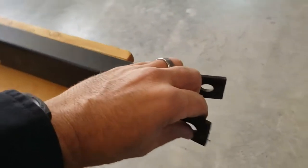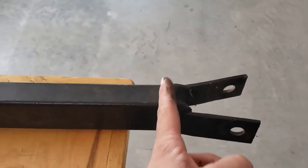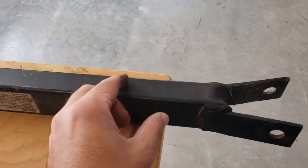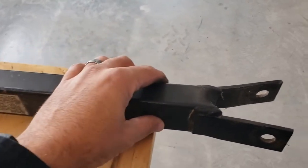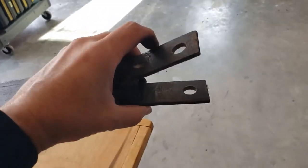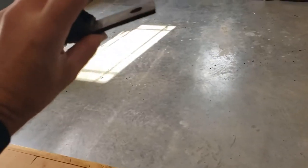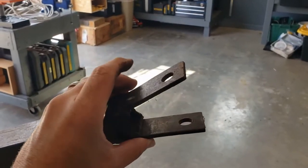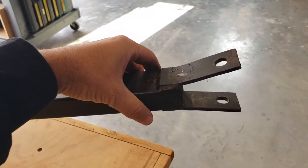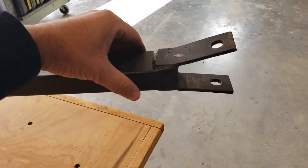I've been thinking about a solution for this for a while now, and what I'm going to do is probably cut this off, and I'm going to go to Harbor Freight and get a 2-inch hitch coupler, and then I'll bolt that to this. The problem with my trailer is, obviously, I put weight or wood in the back of it, and then I'm going up and down a steep hill, pulling it with my side-by-side, and then this thing just kind of stretches out, and before you know it, it's not holding on very well. So I thought a better solution would be to just use the hitch ball instead of this. So we're going to cut that off and see if we can make it a little better today.